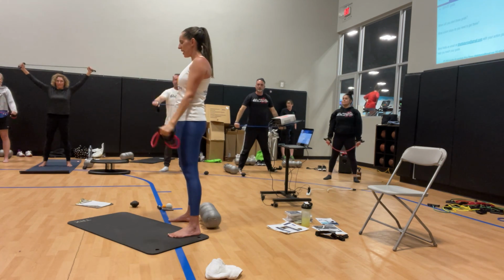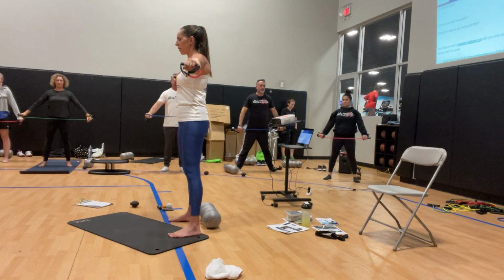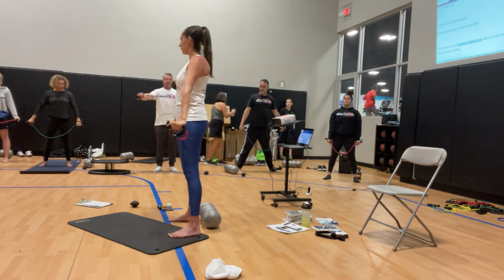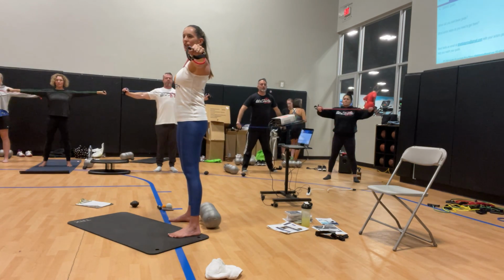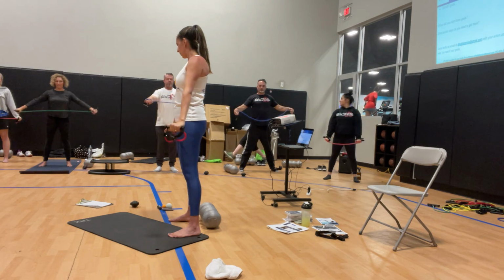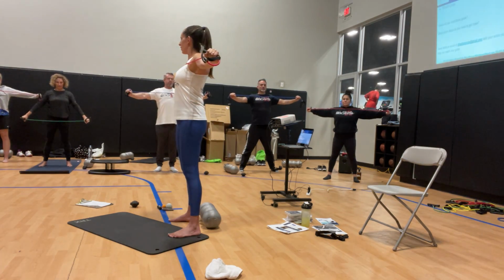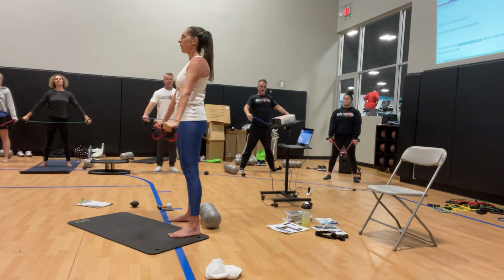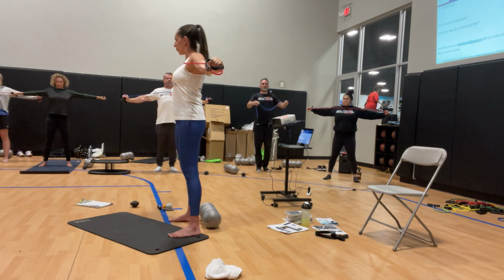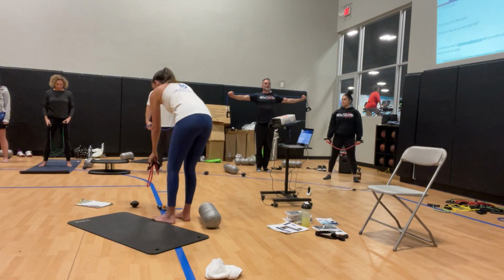And let's do the T now, out to the side, so you make it a little bit looser, so you can pull it open. And down. Opening the chest, feeling that good stretch. Let's do one more. Don't forget those deep breaths. And relax. Setting that out of the way.